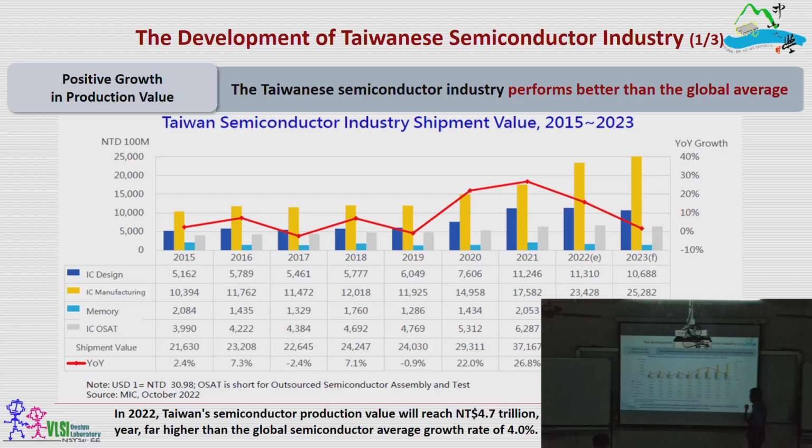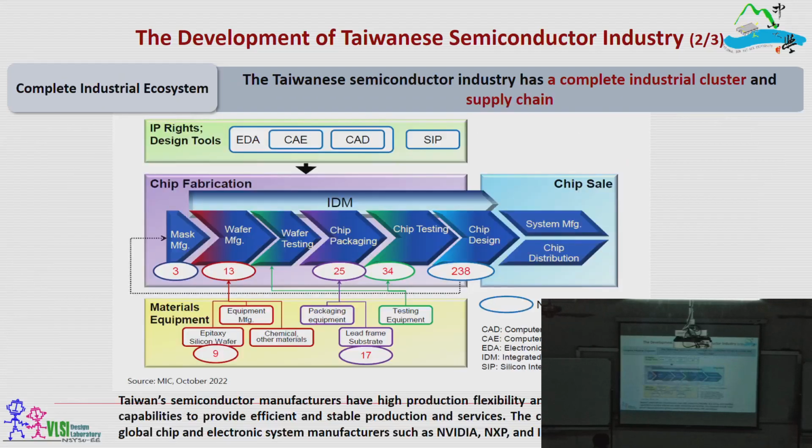So in 2022, Taiwan's semiconductor production value hit NT$4.7 trillion. I don't know how many zeros that is. You can go home and work it out, okay? And the increase rate is over 15% compared to the global growth rate of about 4%. So it's very scary. We are standing on the top of the world. That's why the rednecks, the Americans, excuse me, they are recording it, it's better for me not to curse a lot, they send their troops to protect Taiwan.